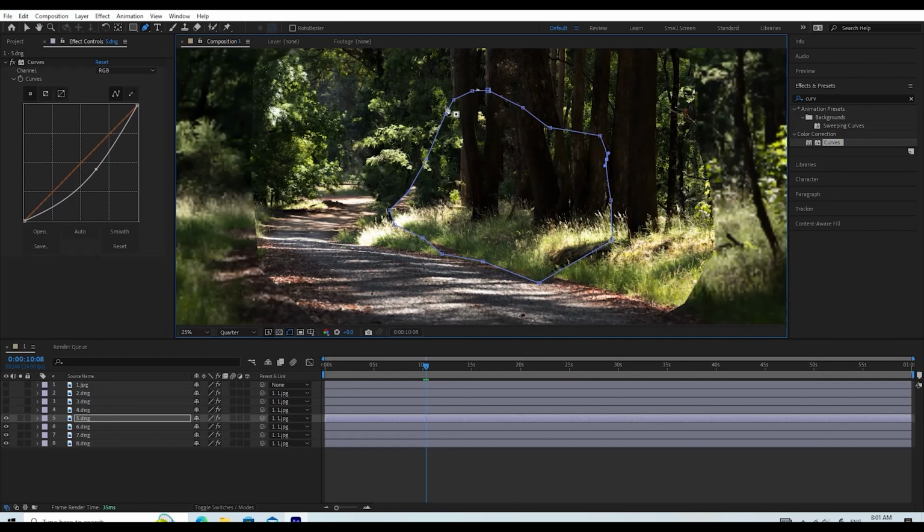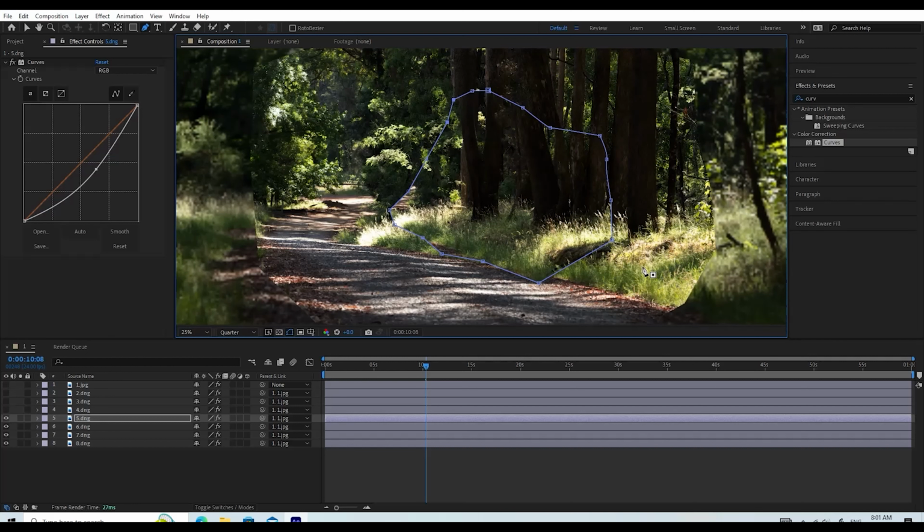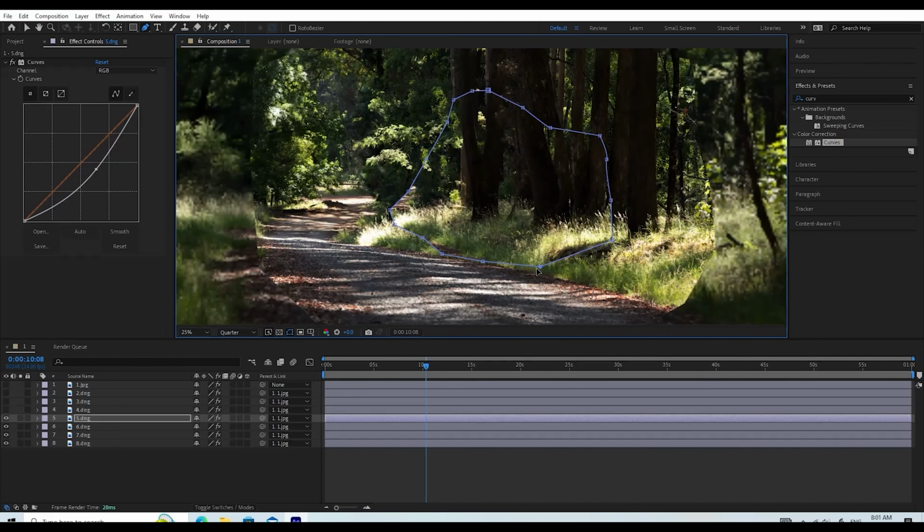We could mask out this whole section here if you really wanted to. I don't know if it's really worth masking that out. I think we'll leave it. No one's going to see it. But yeah, you can adjust this mask even after we've completed our whole process. If you find a mistake, you can go back and adjust the mask. You can adjust anything, as long as you save the project, that is. Okay, we'll move on to the next one. Might just pull this in a bit here. It doesn't look quite right there.